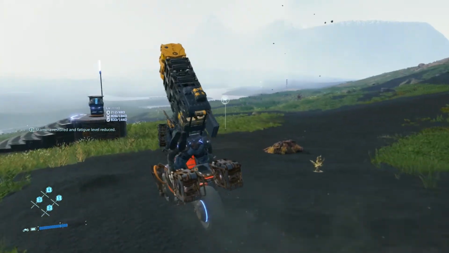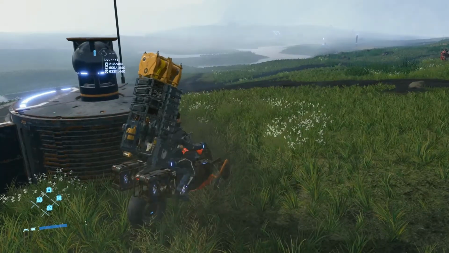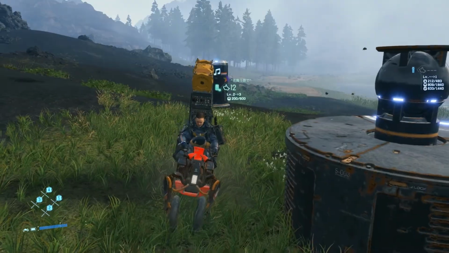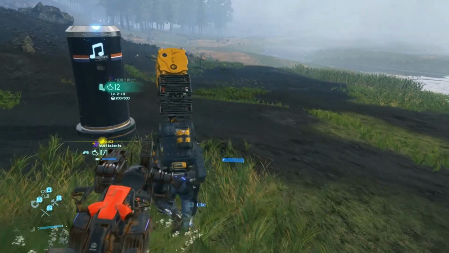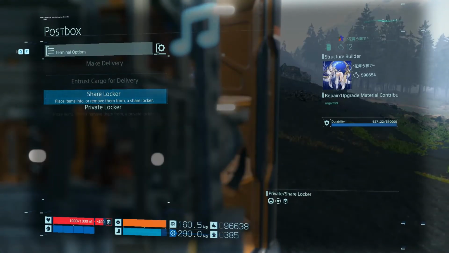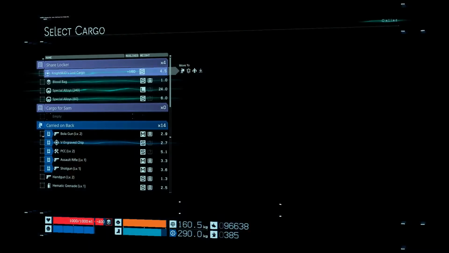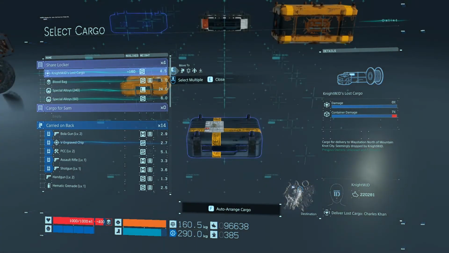Right, how many metals does this one need? Well, we could nearly get that one done if we put the 1,000 into that. Having said that, though, is there any materials in this one? Oh god, careful. Right, open that one up. Can I claim anything in here? You got any metals? We got lots of special alloys, but I don't really want that. As for Charles Khan, don't want that either. Get out of here, you little gits.